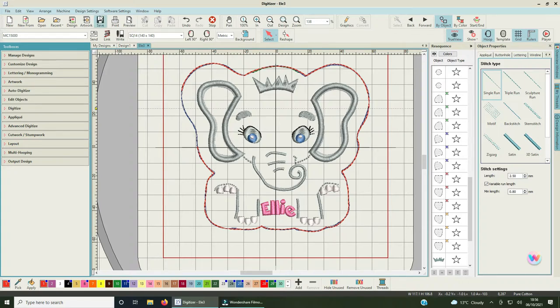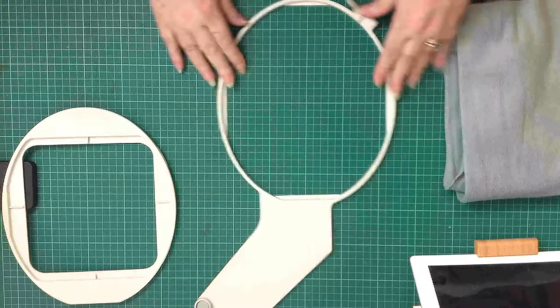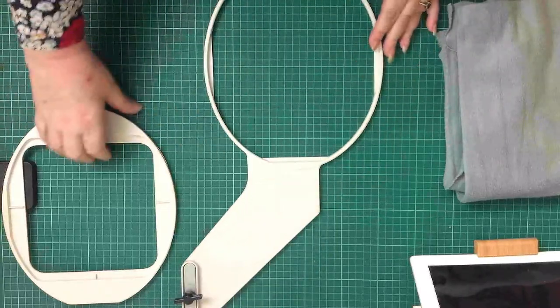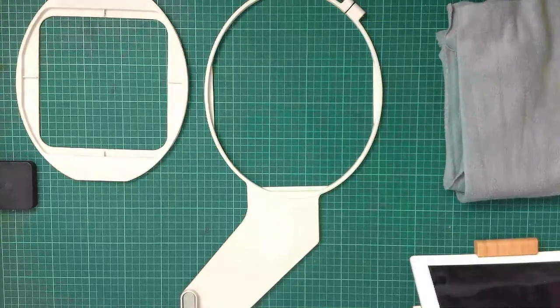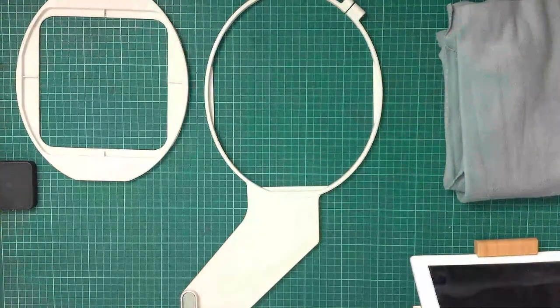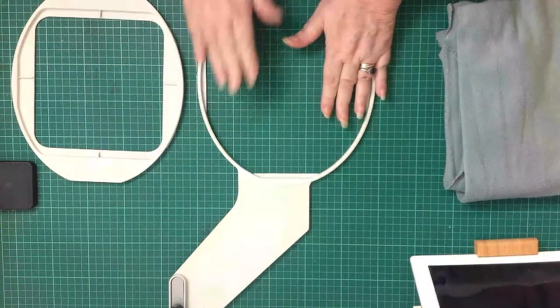Okay, so I, again, will now save my thing. I can close down the digitizer. And I'm ready to go. So I'm going to take the flash drive out. So now, 4x4 inch hoop. Now mine is probably a lot different to yours, but what we need to do now is obviously put the stabilizer in the hoop.